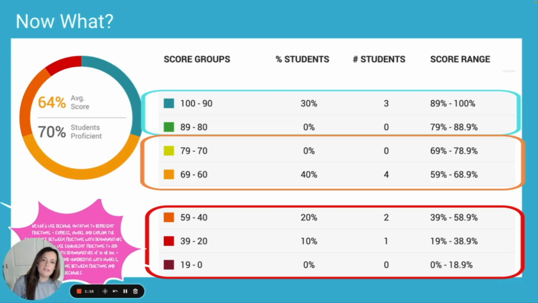All right, so let's talk about SchoolNet data. When you go into SchoolNet and you are looking at your data reports, this is what is going to show up under the very first report, which is just your overview. I have it zoomed in here, but I'm actually going to pull up the training site just to show you how to get to this.